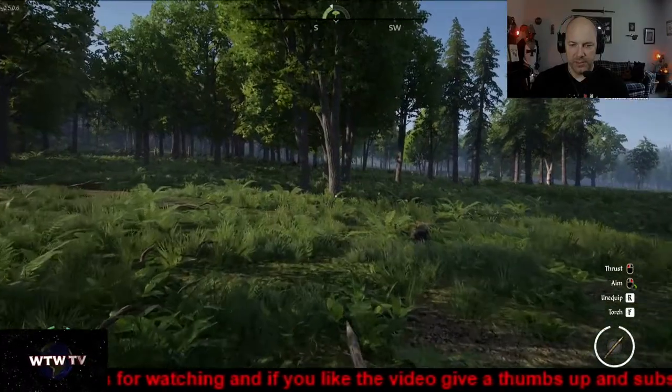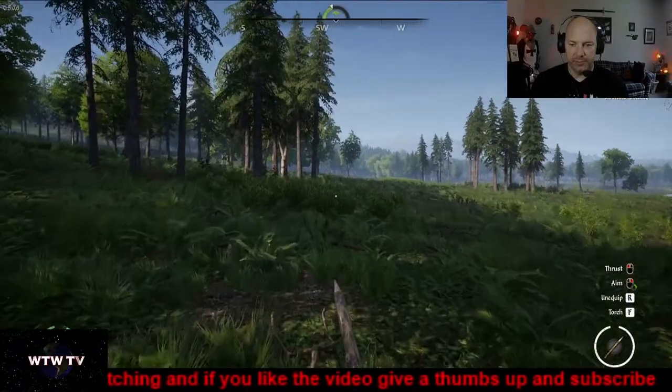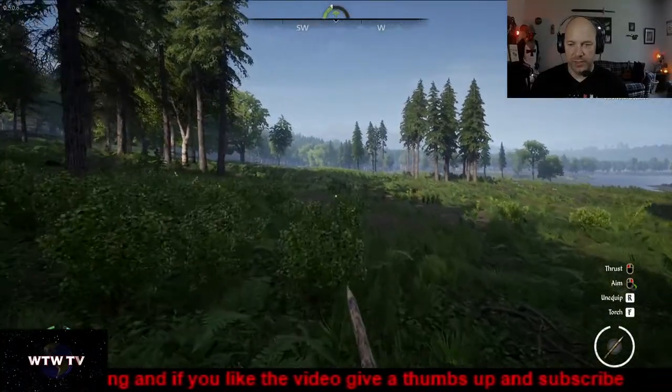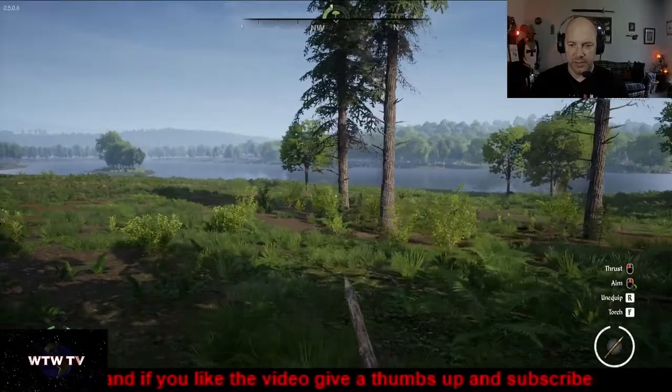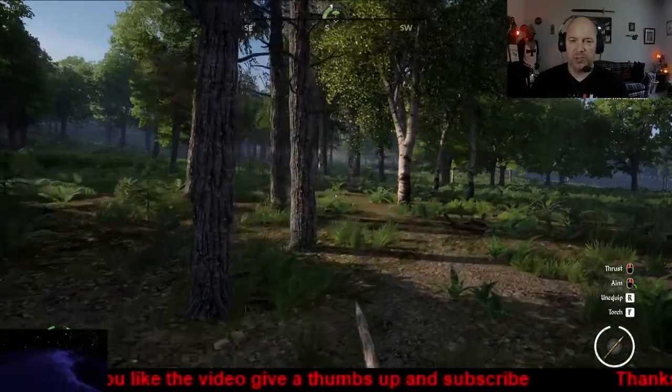Alright, so let's see. But if we have to get a rabbit, we got to get a rabbit. Just the way it is to survive. Now this area is pretty nice. See, very open. This probably would have been a good place to build too.